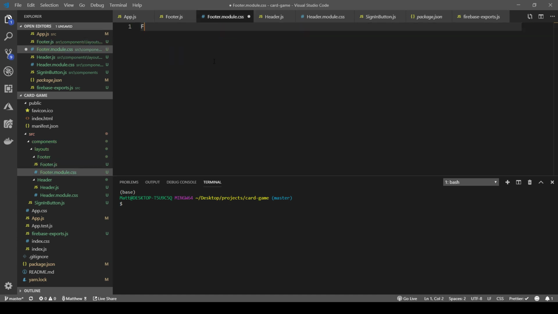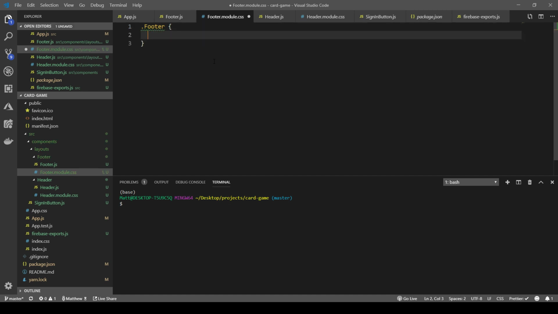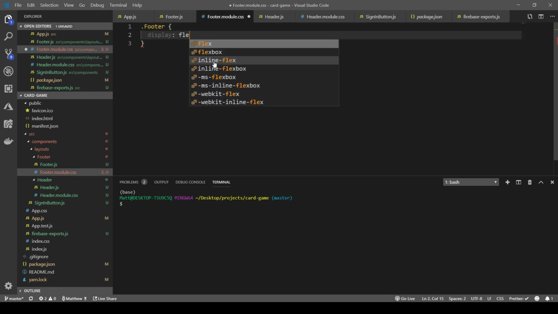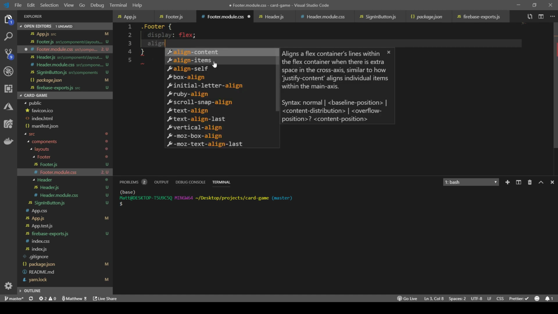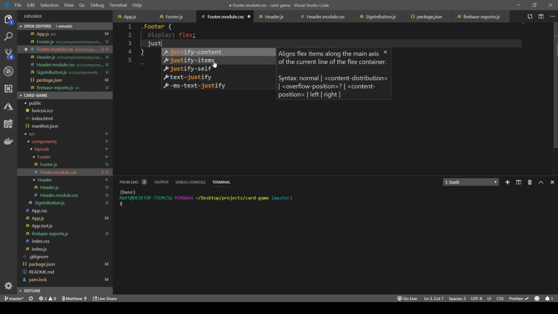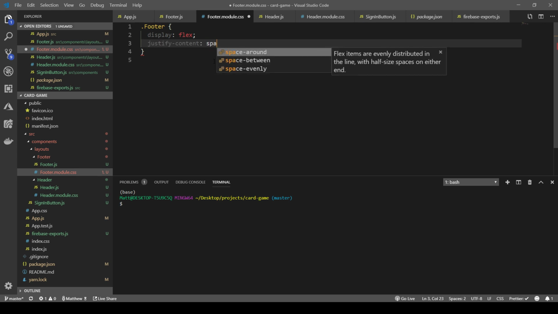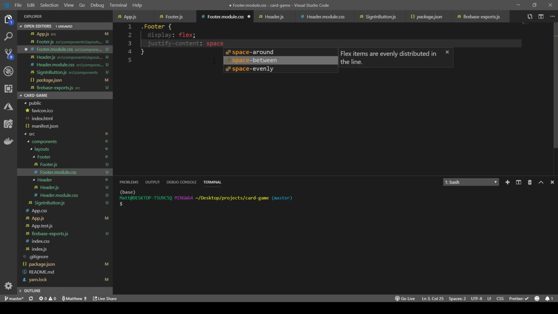Okay. And this will be display flex. Oh, no. Justify content space apart? That's not an option? Seriously?